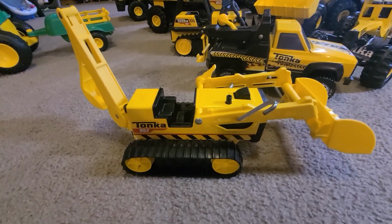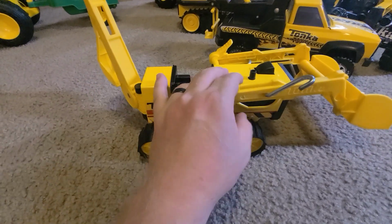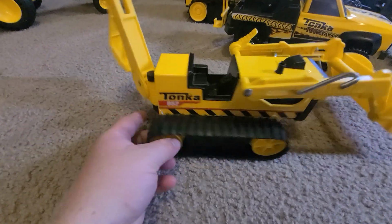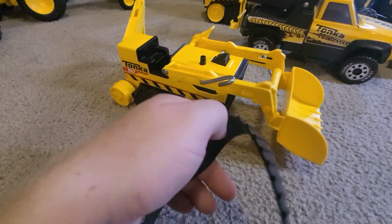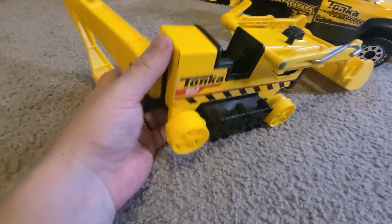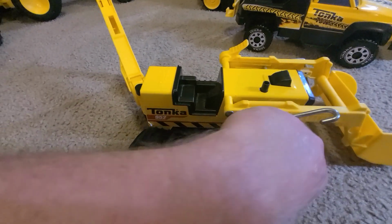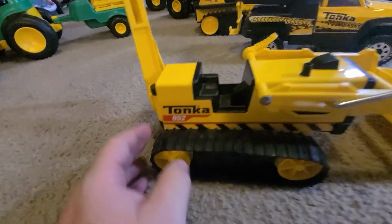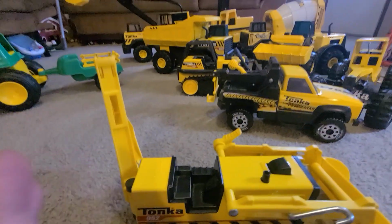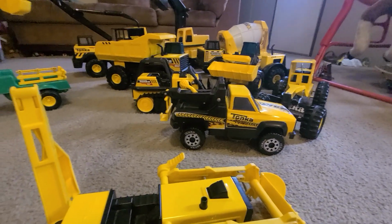And it's a very, very cheap toy, but it's made out of steel. The loader and the backhoe are plastic, but the main body here, the main shiny part, that's steel. Now the tracks, they like to come off. My kids rip these off all the time, but they go right back on. There's nothing special there. If they come off, you can just slide them right back on. You do it here with one hand. Good as new. And it's from the Tonka 952 series. All the ones I have here from that, except the concrete truck, because that one was used.